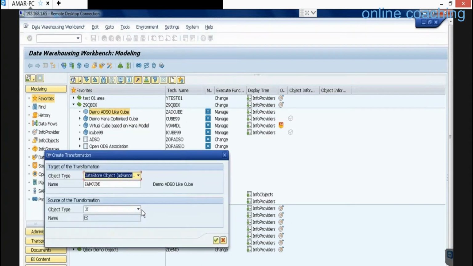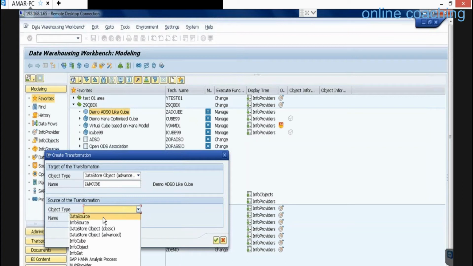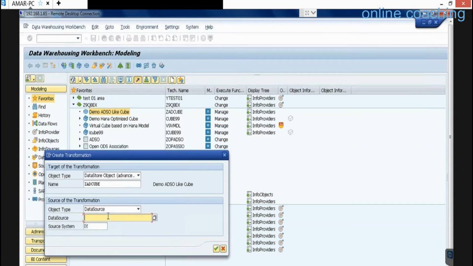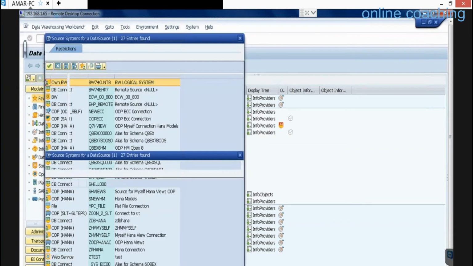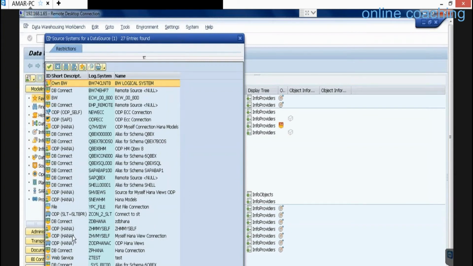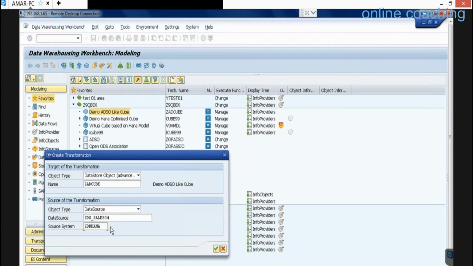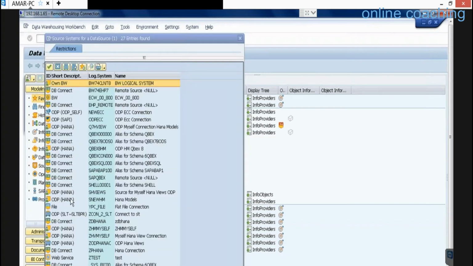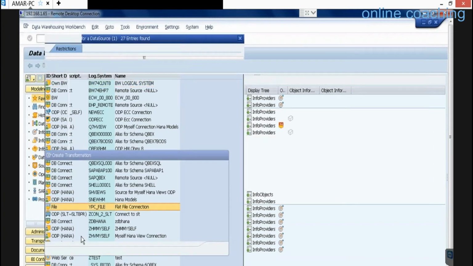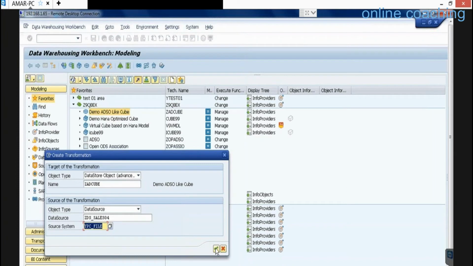Create transformations, and the source object is data source. This is flat file. Say OK.